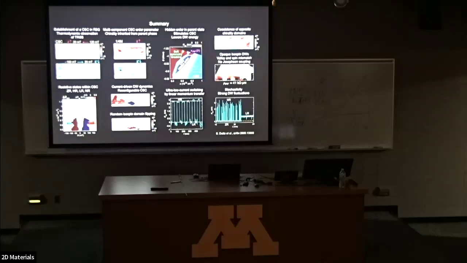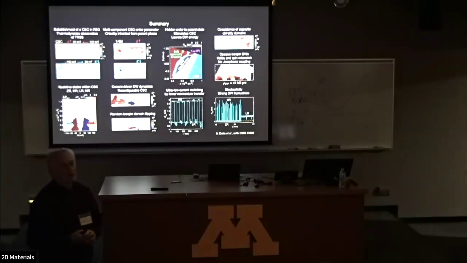Could you explain, if these domain walls are so opaque, what is the mechanism for not having Josephson coupling? Why is there no Josephson coupling? If it were a usual superconductor, we believe the domain walls are atomically sharp, on the order of a unit cell, because they have to go from K to K prime. So we believe the domain walls are pretty sharp, and it's very surprising that you don't have Josephson coupling across them. So why? Well, that's why I'm talking to you guys. Yes.